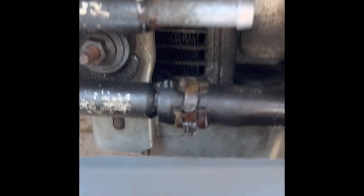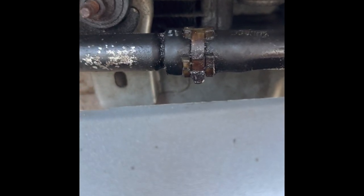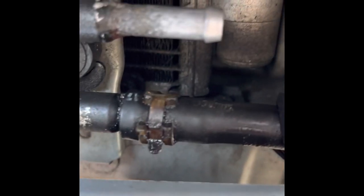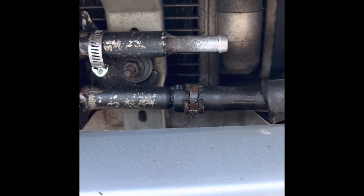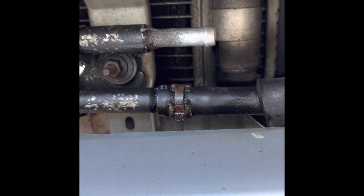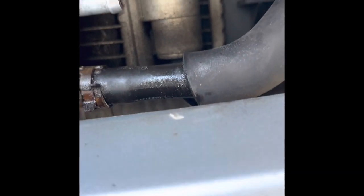We had a ton of corrosion on here. This bottom one is not leaking — we're going to try to change that one and get a clamp. It's not leaking right now, but it probably will in the future. This upper one is the one that was corroded. As we were pulling it off, there was corrosion coming out everywhere, which would keep the clamp from being able to hold down completely, especially under pressure. So we're going to clean it up with a wire brush, hit it with a little sandpaper, then put the hose back on, put the clamp on, and see if it leaks or not. Should be okay.